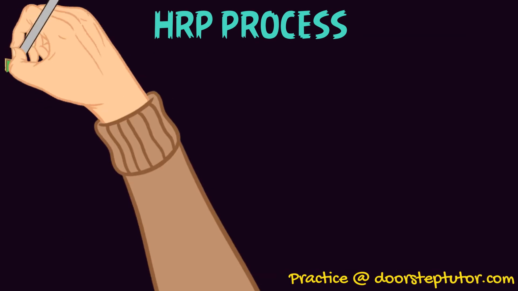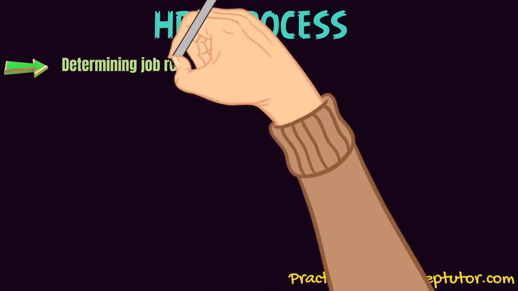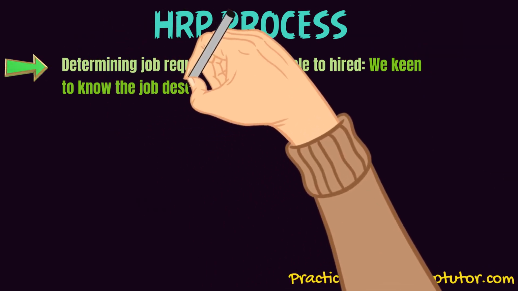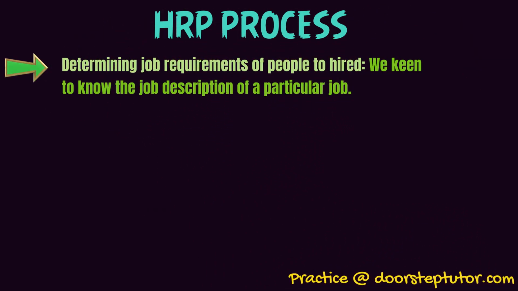Then determining job requirements of people to be hired. Okay, we also need to know what would be the JD, job description of a particular job. See, we all have read about job analysis, right? We are going to discuss job analysis and its components in detail in our coming videos, but for now let us understand a summary.